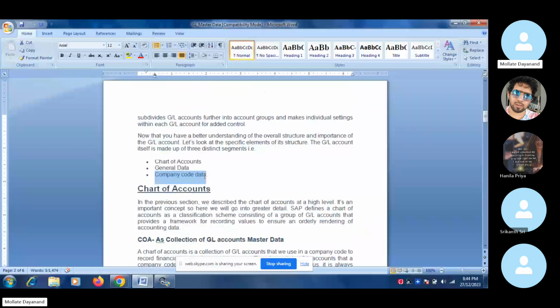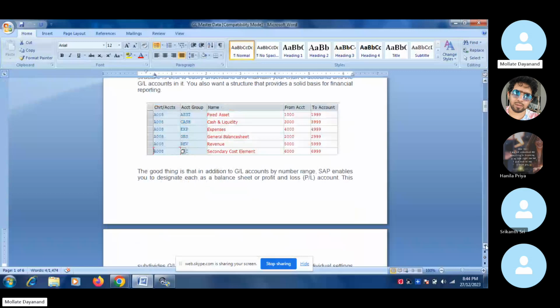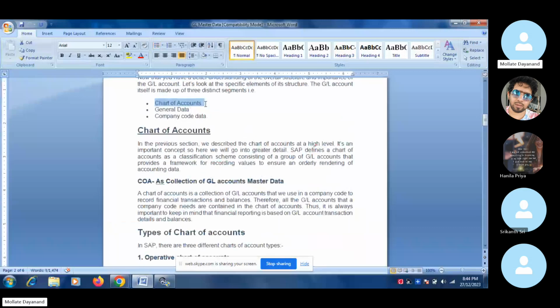These three are the most important for creation of any GL account. The chart of accounts is linked up with company code level, general data is mandatory, and the company code data is also mandatory, based on which we can create our GL accounts. So these are the account groups, and we can create these GL account groups as well as the GL accounts based on chart of accounts, general data, company code data.